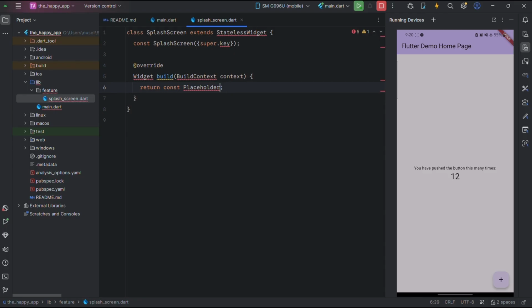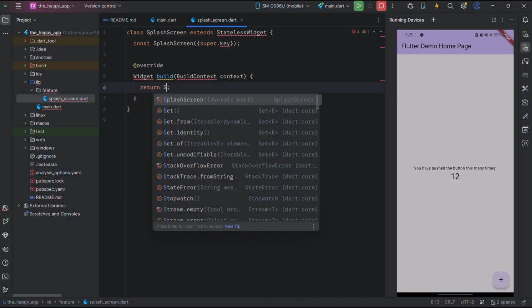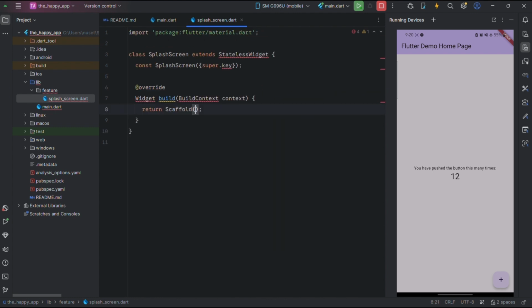All right, so we are creating a stateless widget, and then in this widget we will call our scaffold widget. This scaffold widget is filled with a lot of material designs that will help us in our app. The scaffold widget has both material and Cupertino designs that we can easily use in our app. So normally we try to start our applications or our screens with the scaffold widget.